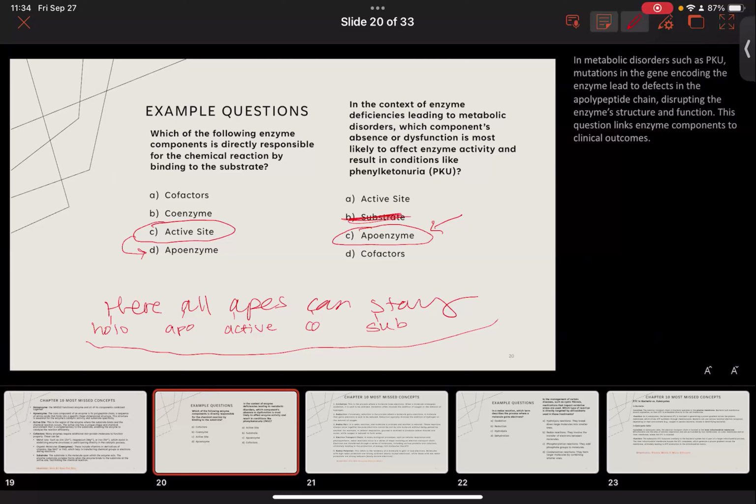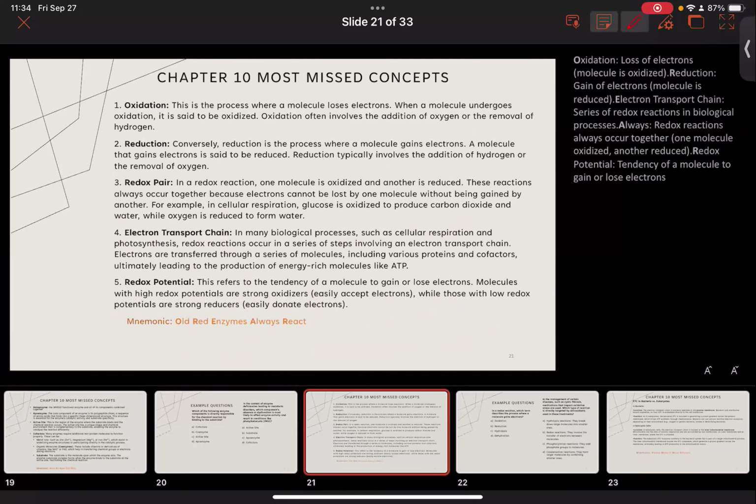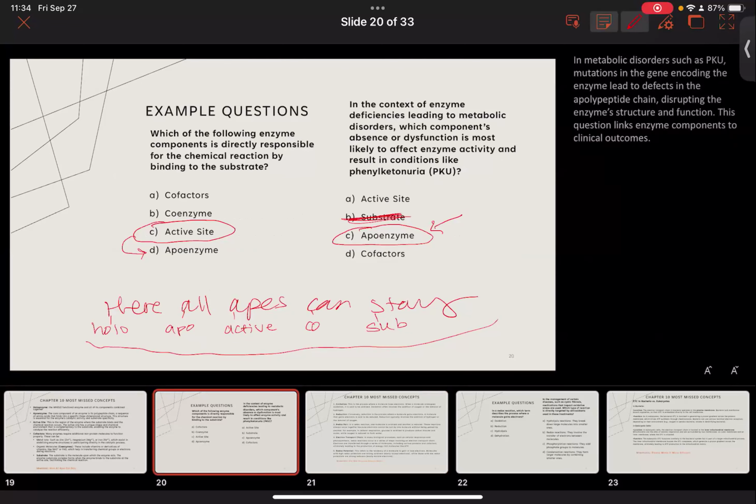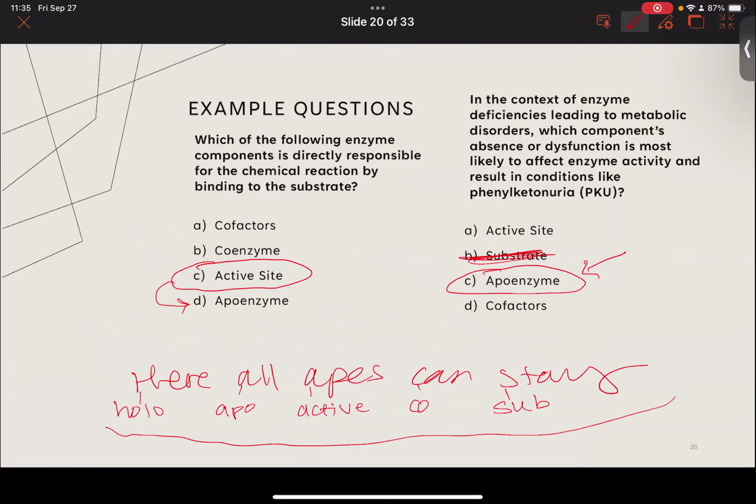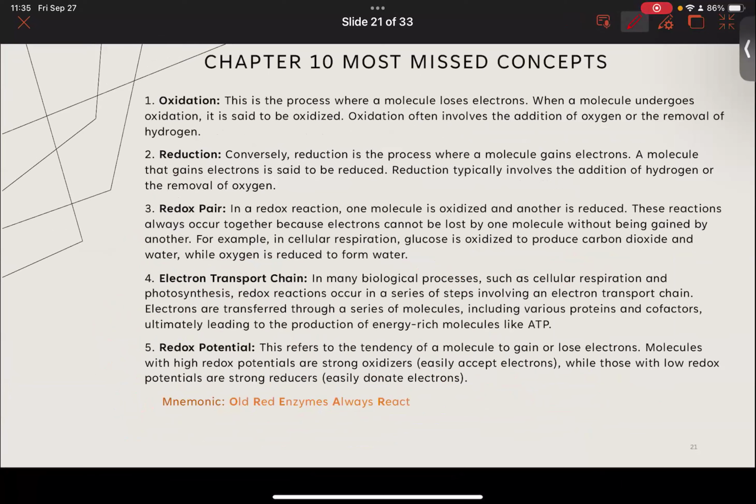Oh, good. I just said nothing about it. Yeah, it's C. It just doesn't say it directly. So it was following along the same line of thinking that I was getting at anyways. Oh, I made it really complicated. Apparently, when I wrote it, I didn't think about the active site could be affected too. But the apoenzyme is the one doing the action, so that's why it's the answer. You're not going to get a complicated question like that in the exam, but at least we talked through it at a complicated level so that we can learn from it and make the other ones easier. I don't know. Anyways, I liked the first question better.